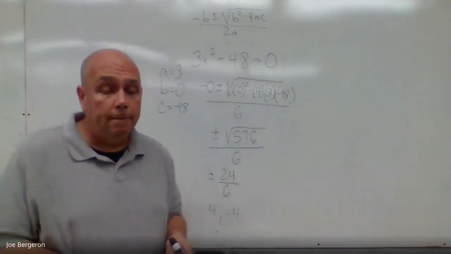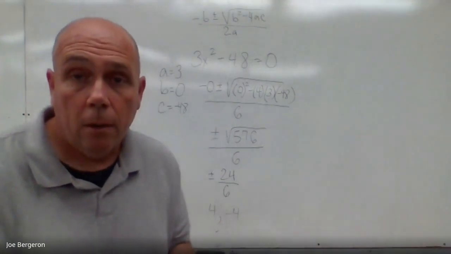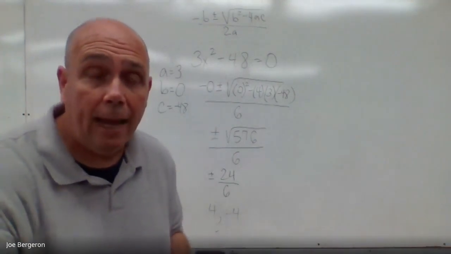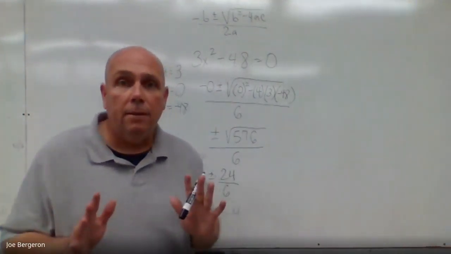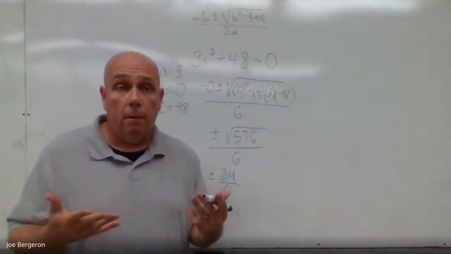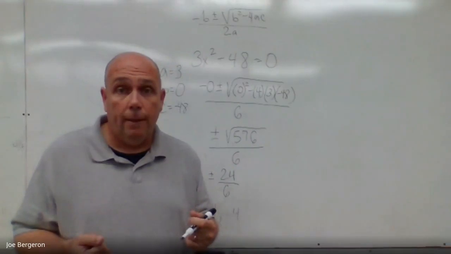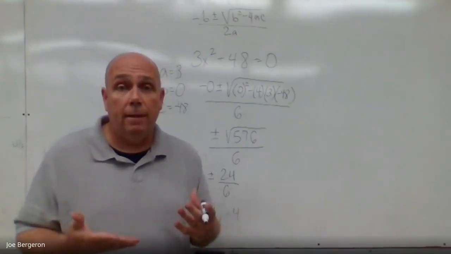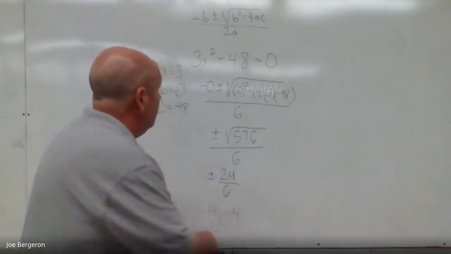Okay. So remember, in the absence of an A, in the absence of a B or a C, we will use the number 0. Okay? In the absence of B or C. Okay.